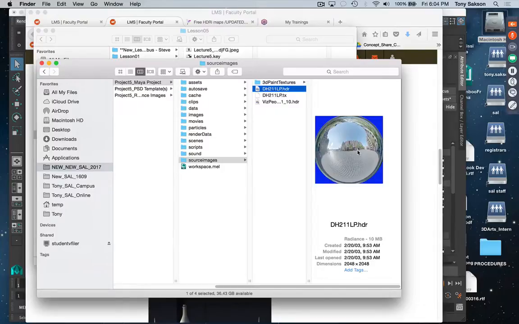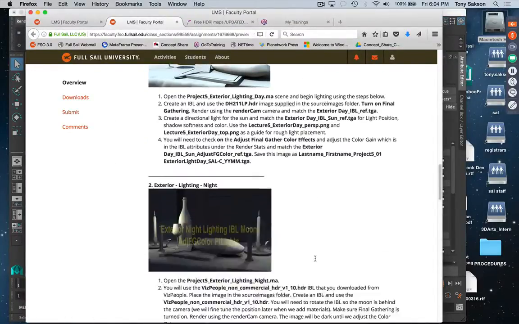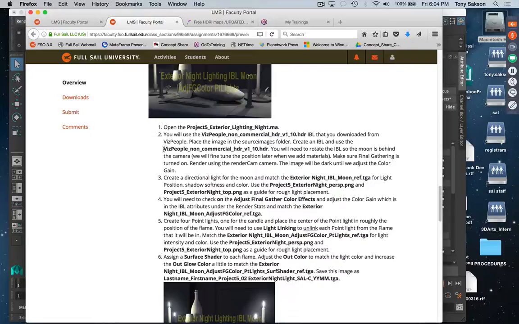It's kind of like a little European villa, cobblestone, shops on either side. So your environment is actually an exterior cafe. So this is your daytime. Your nighttime is going to be the Viz people, number 10, and that information is right here in case you forget. Please read the directions.